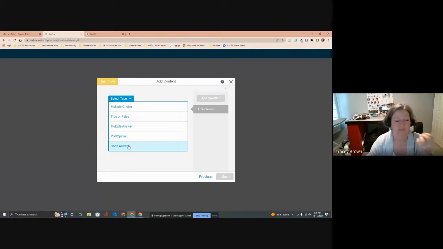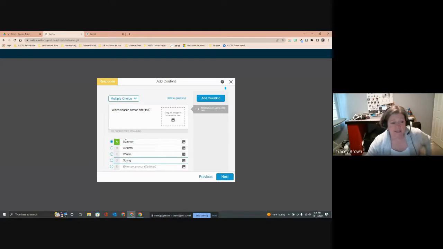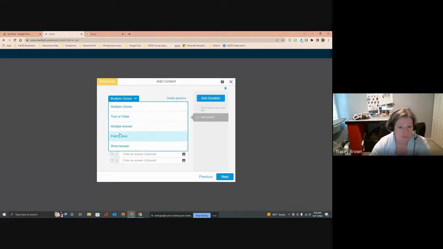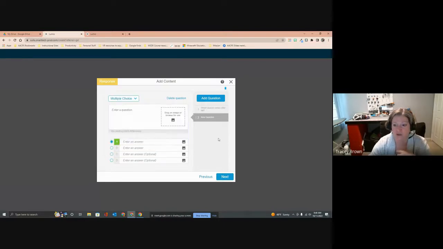Great place to put something like a vocabulary word so the students are accountable for demonstrating that they understand the vocabulary. For this example, we've chosen a multiple choice question, and then you would simply select the right answer so that it can now do that self grading that saves teachers so much time. If you need multiple questions, you would simply click the add question option up here, and it would take you right back to being able to choose from the different question types before typing in your question, putting in answer choices. You'll see that you have the ability to attach pictures to the question as well as to each answer.